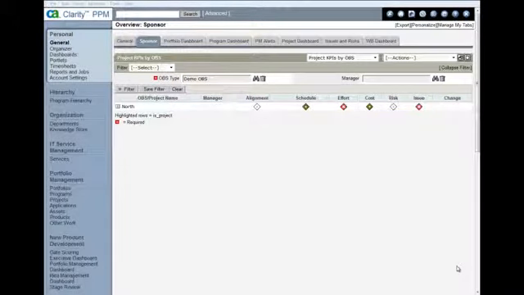The first part of the demonstration will cover the general pages and portlets. There are 6 new tabs that get added to Clarity 12.1 with the PMO Accelerator: the Sponsor tab, the Portfolio Dashboard, the Program Dashboard, PM Alerts, Project Dashboard, and Issues and Risks. We'll go through each one successively and look at the portlets associated with it.